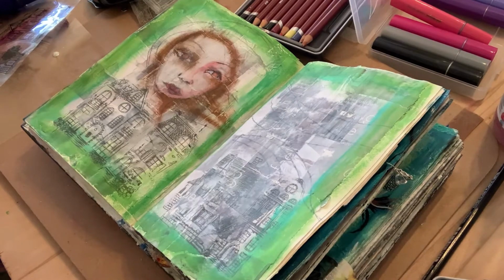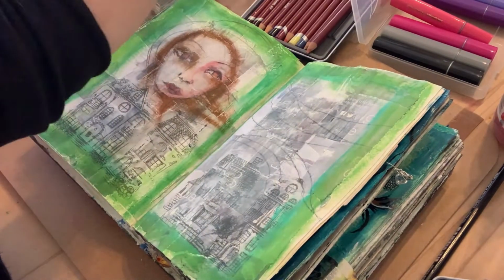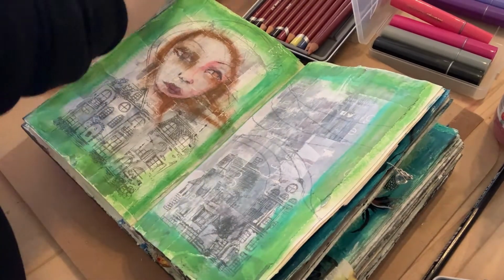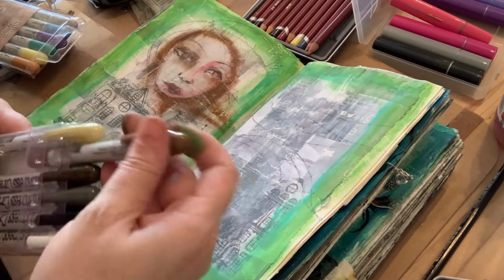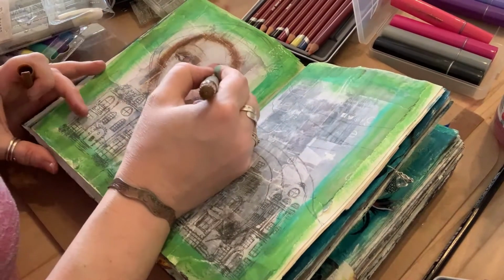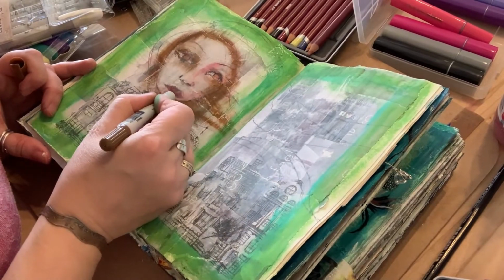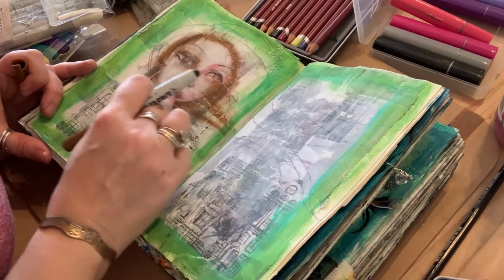And with all drawings, you have to kind of go through this ugly stage, and you've just got to bear with it. You get to a point where you think, this just looks terrible. What can I do? And you just got to keep working at it. It would be easy to quit.